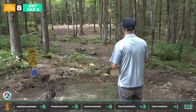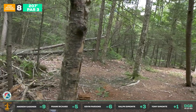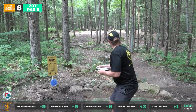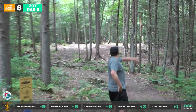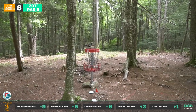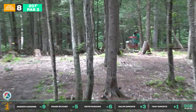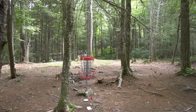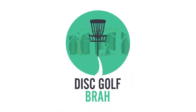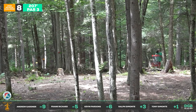I tried going around the first time and it didn't work out; second time I went right through. Real nice — you got a lot of action around the basket here too. Kevin looking good. Frank throwing his forest green Polecat — great kick off the CTP flag there. Ralph with a big hyzer, just misses a tree. Brad nearly had an ace — let's take another look at this, just kissing the chains. Tony going sneaky around the back — that turns over, about pin high.